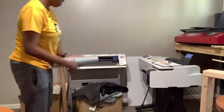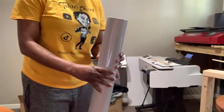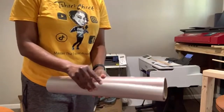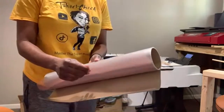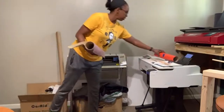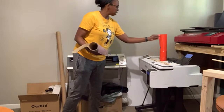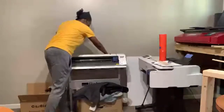It's right here. And this is Stahls. I believe this is Stahls CAD-Cut reflective silver right here. And it's gold on one side. It's got this little pink cover sheet. So I don't have much of it left. Get this orange off of here. Actually, oh, I did have orange for the shirts. I thought I didn't.